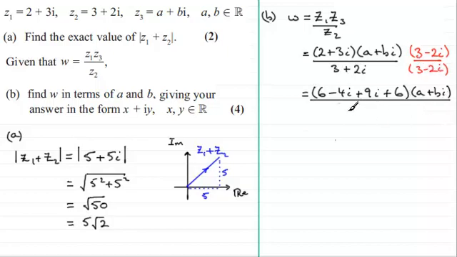It's divided by, and if we multiply 3 plus 2i with 3 minus 2i, 3 times 3 is 9 and then we've got 3 times minus 2i which is minus 6i but then we do 2i times 3 which is plus 6i and that cancels out. Finally 2i times minus 2i which is minus 4 times i squared but i squared is minus 1, minus 4 times minus 1 is going to be plus 4.